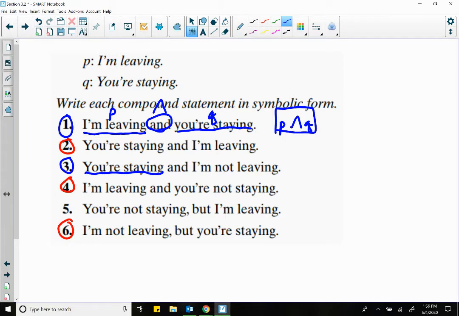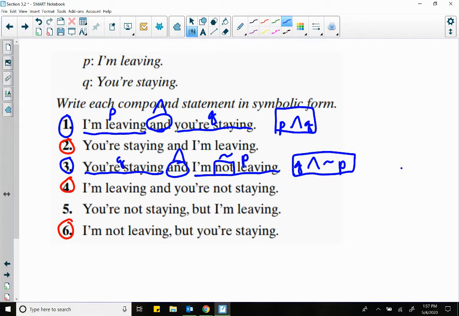So right here it says you're staying. So we can even add in what we've been talking about. You're staying. Who is that about? That's Q. So we know this guy's Q. Oh, I see and. Circle it. So we know that that is a rooftop. I'm not leaving. All right, not. So we know we have a negation. Squiggle. And then who is I'm leaving? That's P. So if we just clean this up, we have Q, rooftop, squiggle, P.